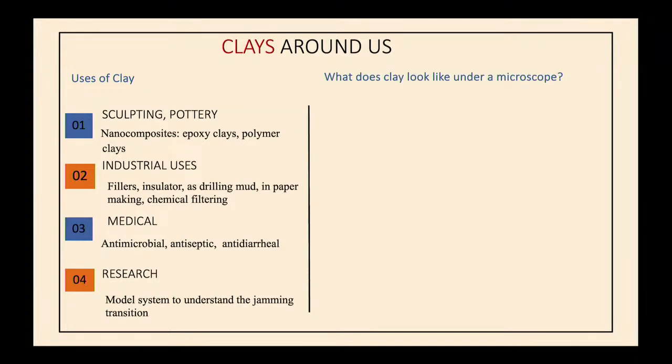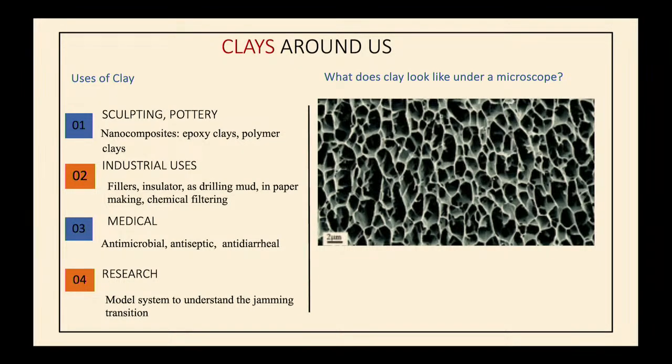Now, have you ever wondered what clay looks like? So we just put some clay under an electron microscope because the length scales we wanted to view were really small. This is what it looks like. It forms a gel kind of structure, and I'll tell you why. It's a very fragile network, and each strand of this gel that you see here is constituted by many clay particles. So there you go.